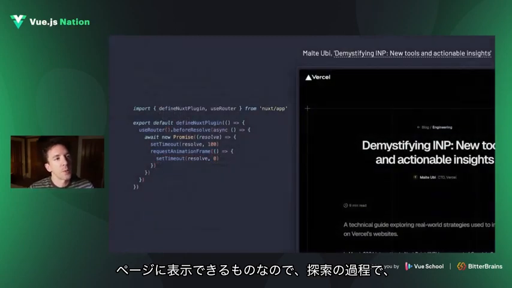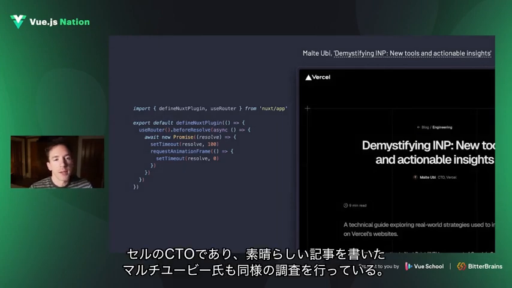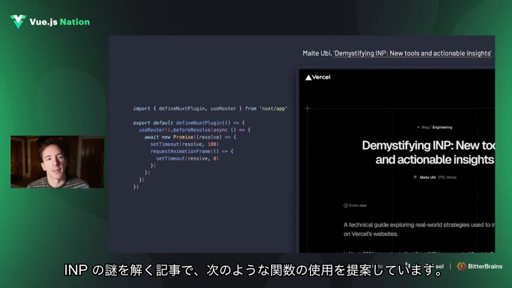So in the process of exploring, we found a similar exploration from Malte Ubi, who is CTO of Vercel, and wrote a fantastic article on demystifying INP. And he suggests the use of a function a little bit like this one.